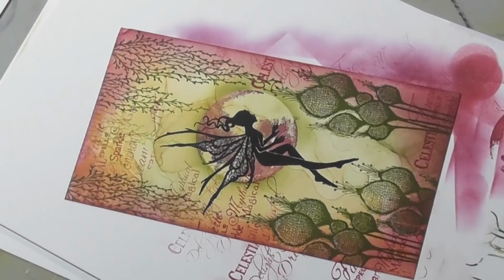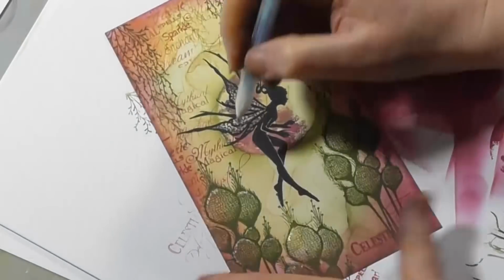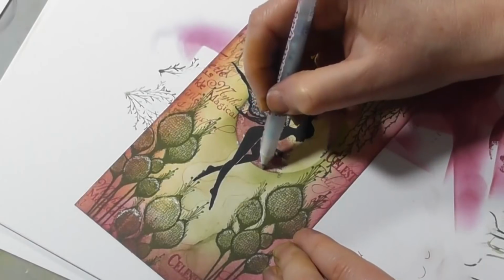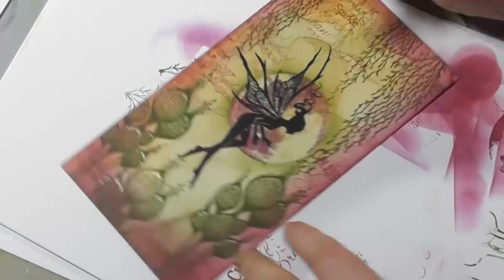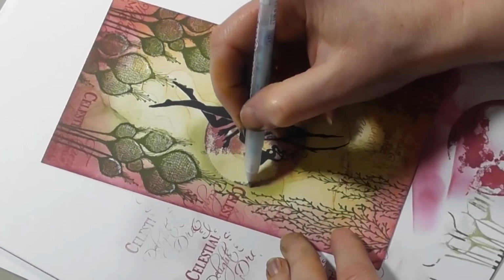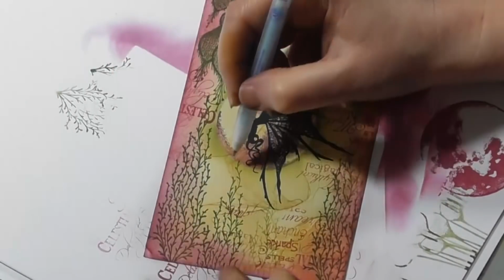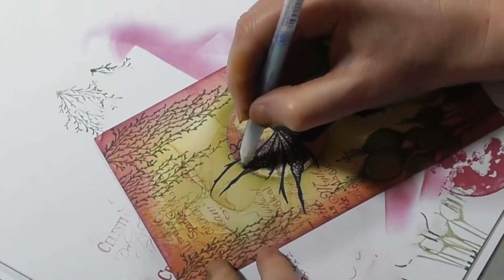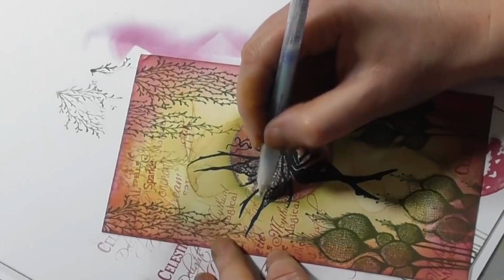Okay, and now I'm going to use our glue pen just to go around the edge of the moon. Now, if you're not confident to sort of draw around the edge, you can always just dot really, really closely together, and by the time you've put your glitter on, you won't really notice whether it's a line or dots. So that's just another little tip if you're not confident to draw that following that curve. I'll just do a little bit of both.